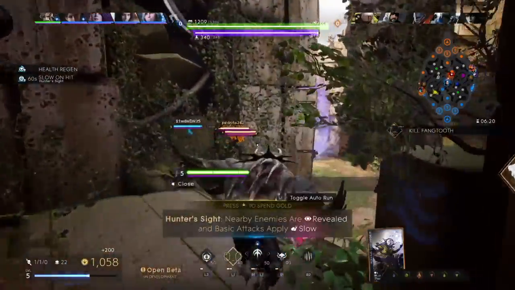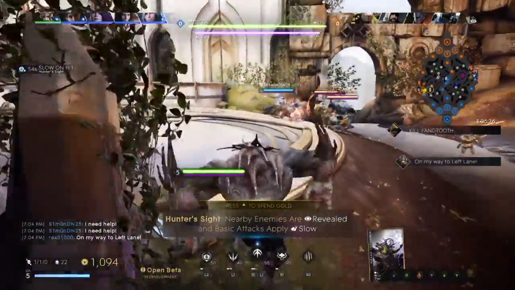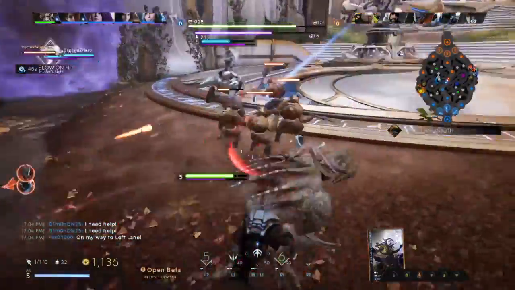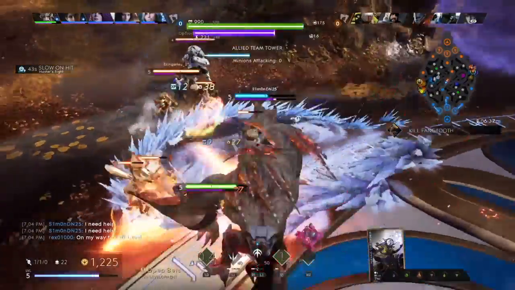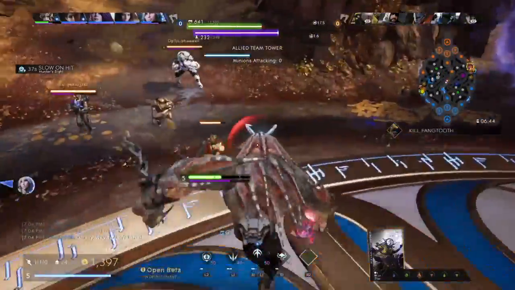Oh, there's 3 people over there. We're gonna grab their jungler real quick. Oh, he escaped. So we're not gonna go after that. I don't like my odds here, especially without O. Oh, well, we do have O actually. What am I talking about? So I just don't want to waste this O.